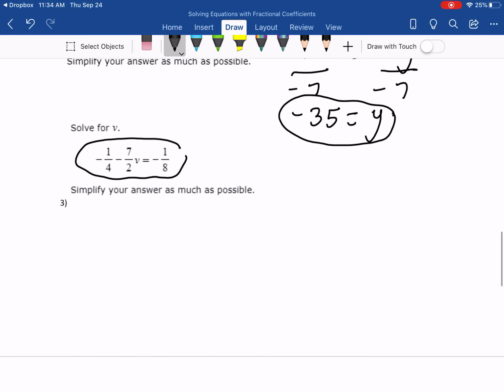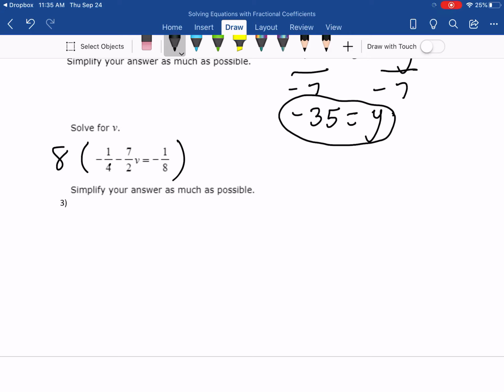Okay. Number 3 is going to be a little more difficult. So we have denominators of 4, 2, and 8. You should see that the LCD here is going to be 8. If you don't see it, write out the list. Do you have to write out the list? No, if you see it in your head, that's fine, as long as you have some way of getting that LCD. Right, so we're going to multiply through the entire equation by 8.